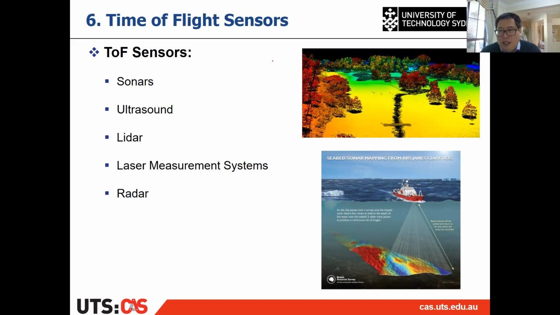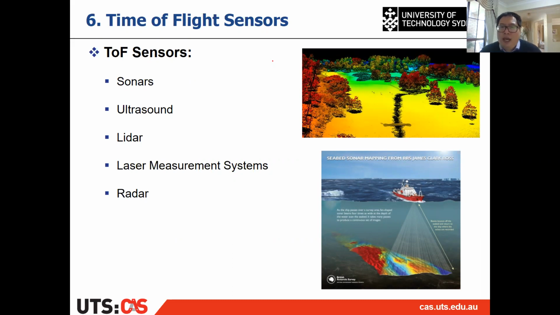And 3D LiDARs have different models. For example, they have 16 lines in the vertical direction, or they have 32 or 64 lines in the vertical direction. But the prices are different as well. All right, and also if you have a project in an indoor environment, for example the robot moving in an indoor environment, which means the environment is flat.